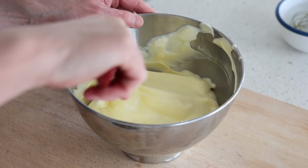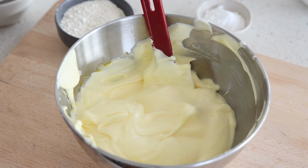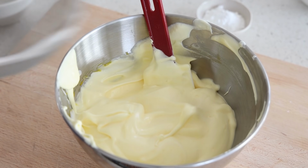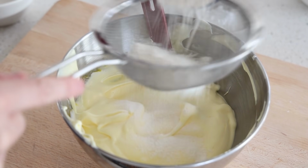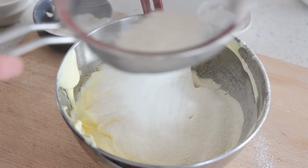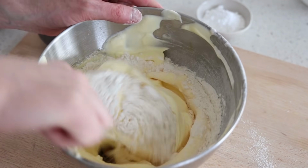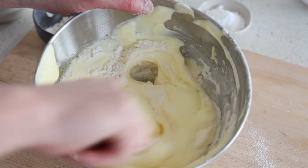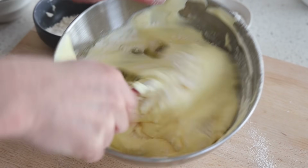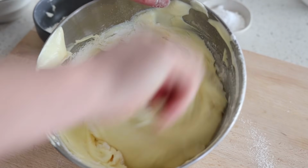So when you're here, you've got your base mix, we're now going to add the flour. The flour is the last step you're going to do. So all you need to do is take some of the flour, a quarter or half, and pass it through a sieve like this, and you're going to do the folding. So basically you're just incorporating the flour bit by bit into the mixture. That's all it is. And that happens by hand.